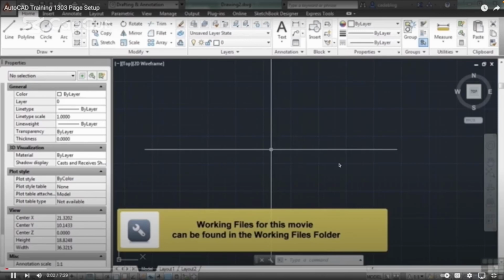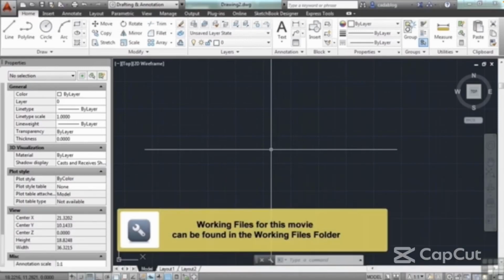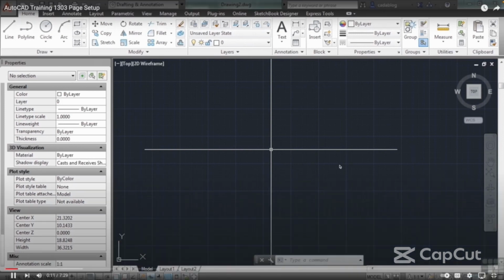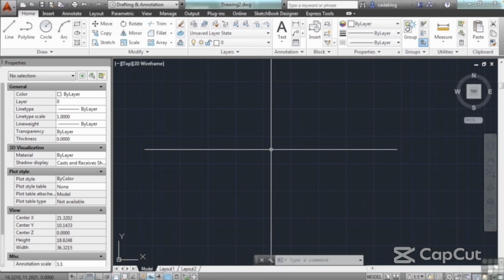Preparing a drawing for plotting requires specifying many settings and options that define the output of your drawing. To save time, you can save these settings as a named page setup. You can establish and apply a named page setup to paper space layouts using the Page Setup Manager.